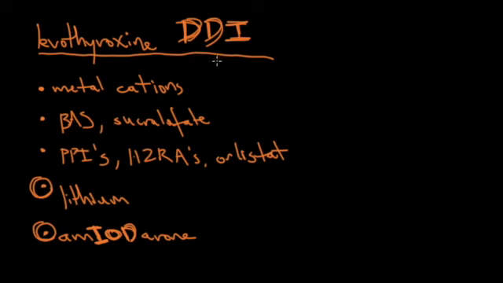Levothyroxine drug-drug interactions. Based on Robles' slides, there's really only two that I would focus on. One is lithium. That's one drug-drug interaction. And then another one is amiodarone. If you notice, I've highlighted the IOD here, and that's because amiodarone leads to an increase in our daily iodine intake, which therefore ramps up thyroid production, which can cause trouble when it comes to levothyroxine, because it's basically messing with what levothyroxine is trying to do.